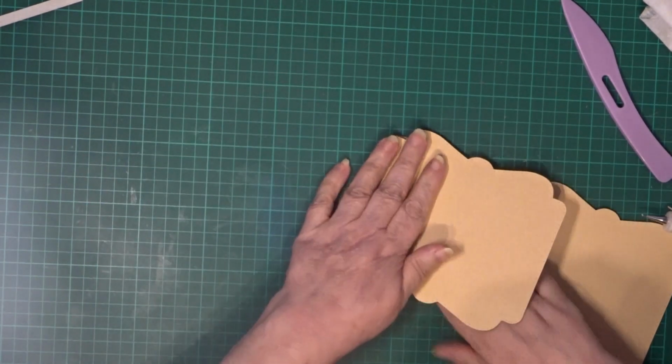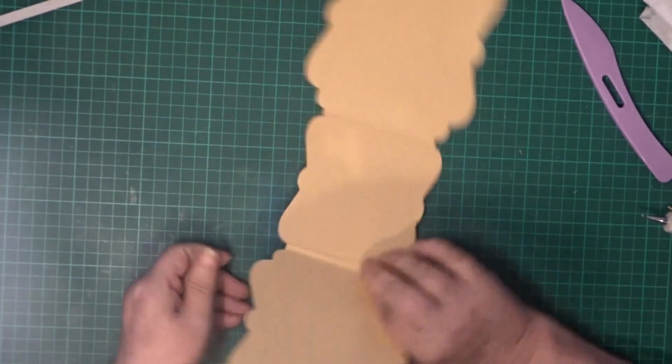Now what we do is we fold this. See, we've got a little bit sticking up there. That's not good.